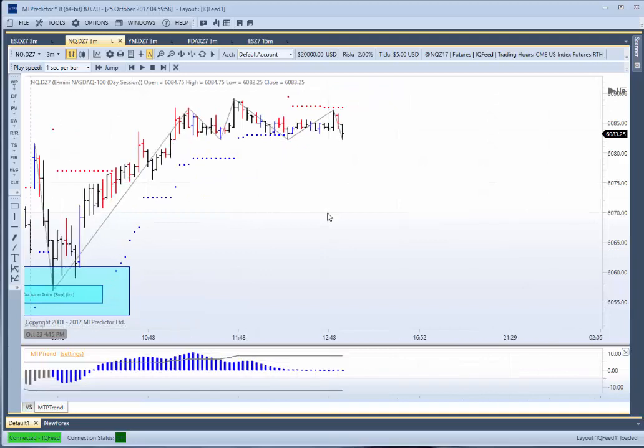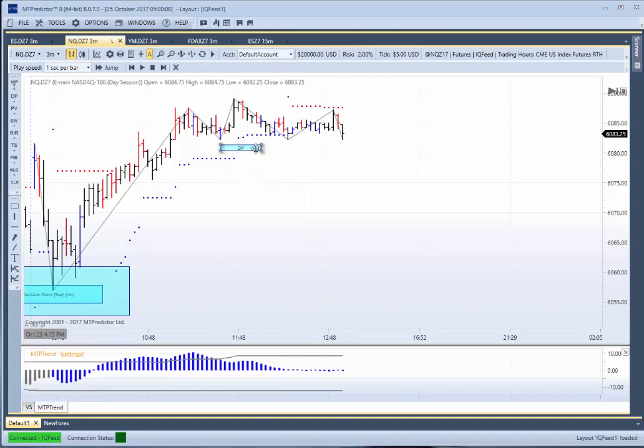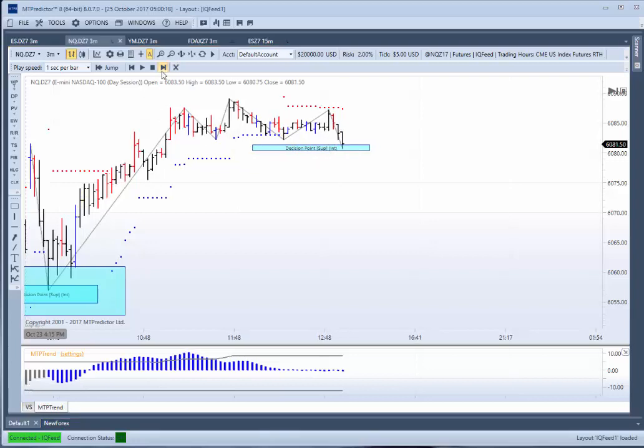Remember, I used the DP from the last swing into the high. So there's the high there. This is quite a small swing, but again it's just the last swing to the high. Right mouse click, do decision point. This is a potential area of support. Only a small area, because that's not a very big swing, but you can see that's an area where support could come in. So let's step forward.